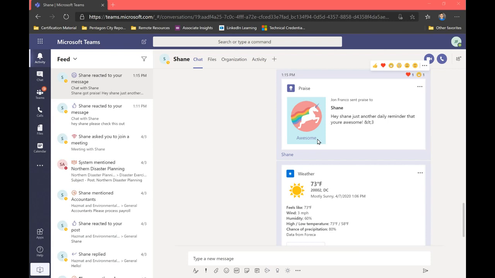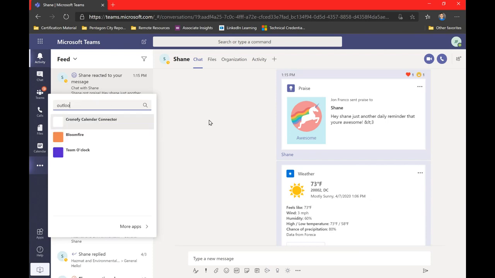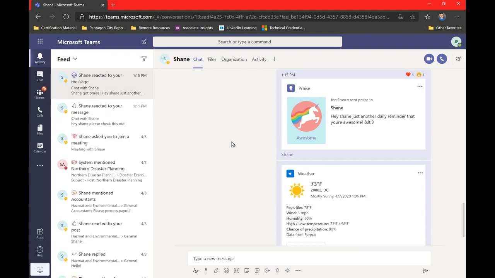There's a question around, can you add Outlook to the menu bar or pinned in the team? Let's find out. I don't think that you can. Yeah. You would not be able to, since this application is mainly focused around one-on-one engagement as well as quick access to work resources. When it comes to the email aspect of it, Outlook and Teams are very, very separate in that nature.